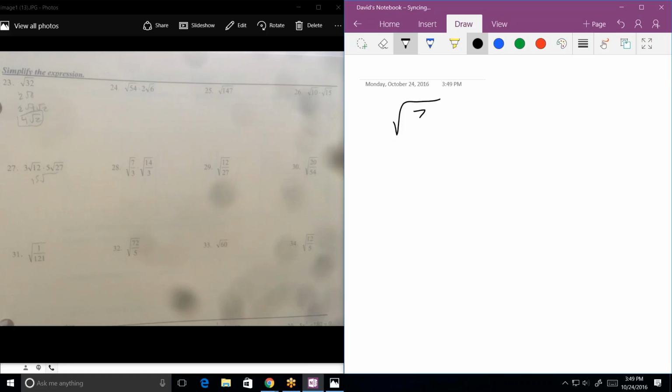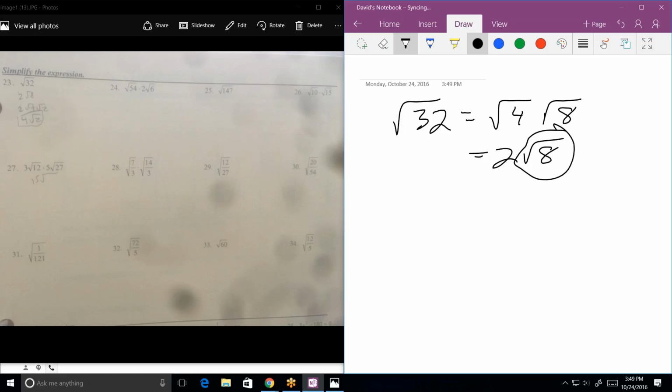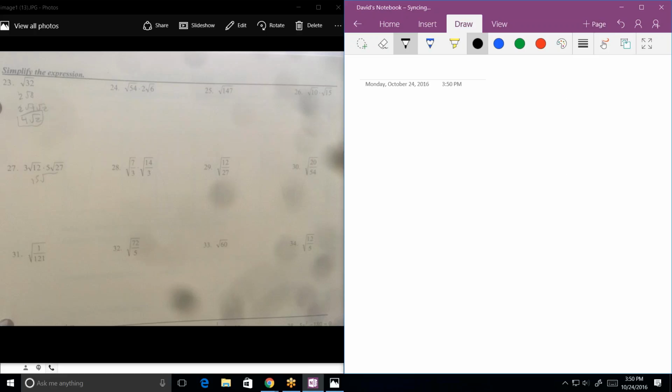It's not that there's anything wrong with the way you did it. What you did basically was square root of 4 times square root of 8, which is 2 square roots of 8. And then the problem is that simplifies further. I don't have any qualms with the way you did it. Let's look at the second one. Notice that you could have gone a little faster if you'd noticed 16 as a factor of 32. If you notice that it's 16 times 2, you get there immediately in one step.